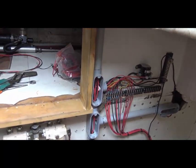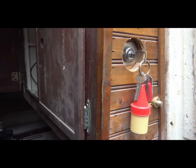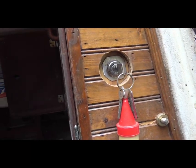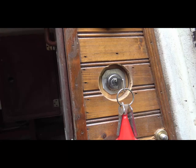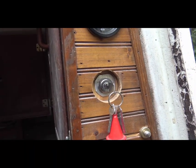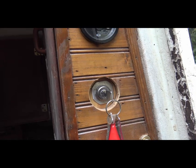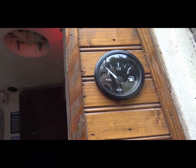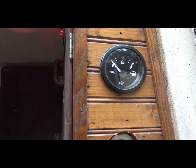I put the ignition lock right here. I don't like it outside because the key gets in the way. You get hung up on the key. It's out in the weather. So what's the point? You can open the companionway hatch and just start the engine or stop the engine. The same with the fuel gauge is right here. I don't have to stare at the fuel gauge every 5 minutes anyways.